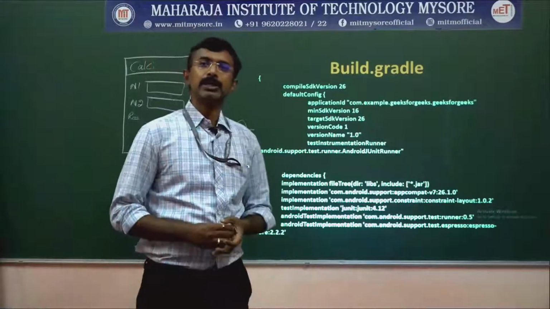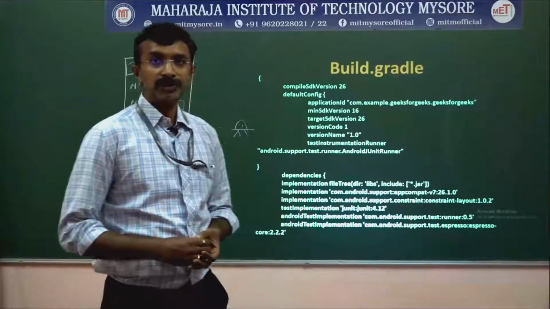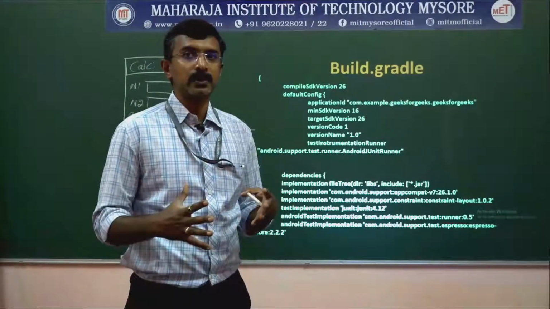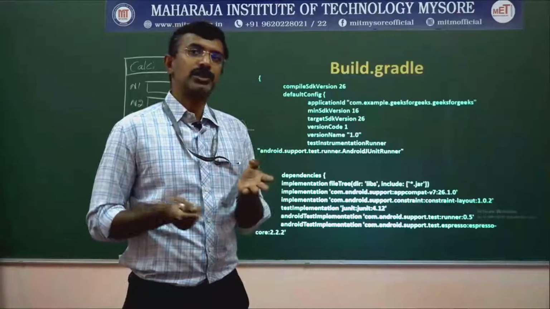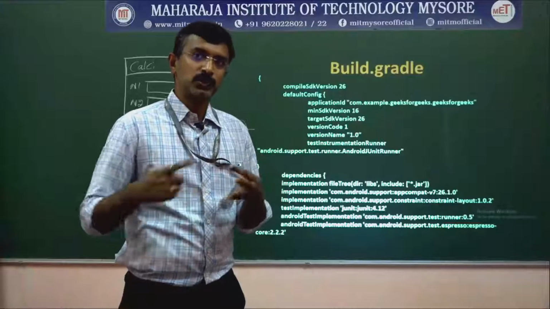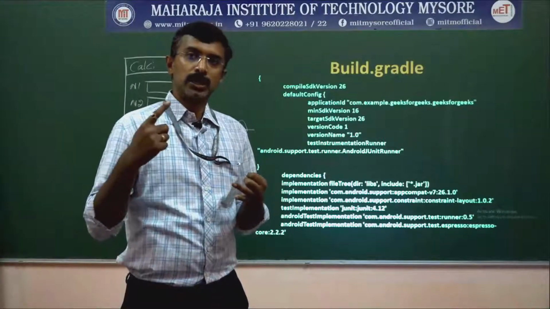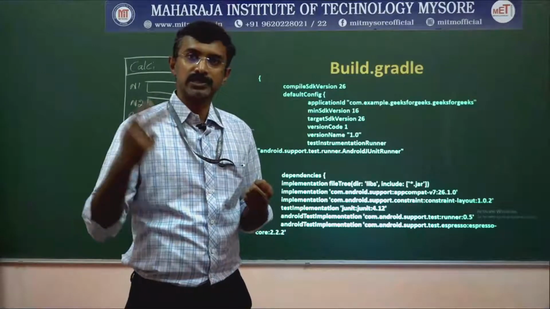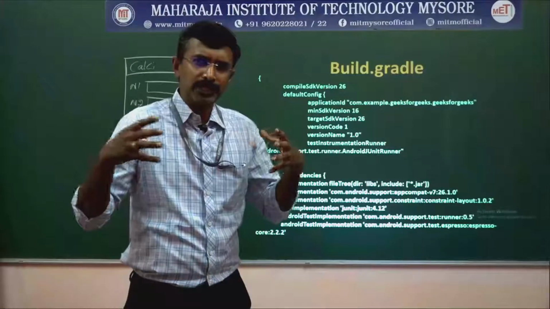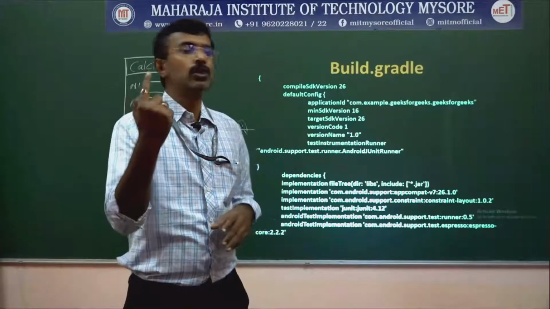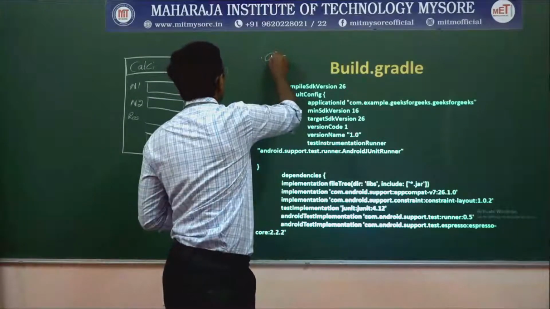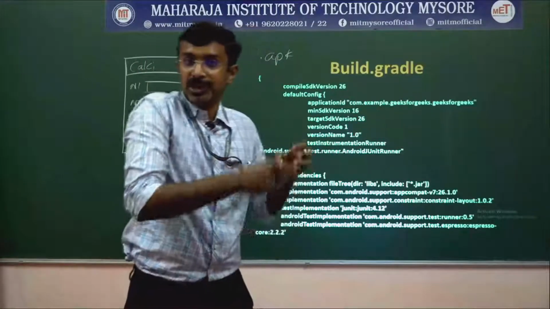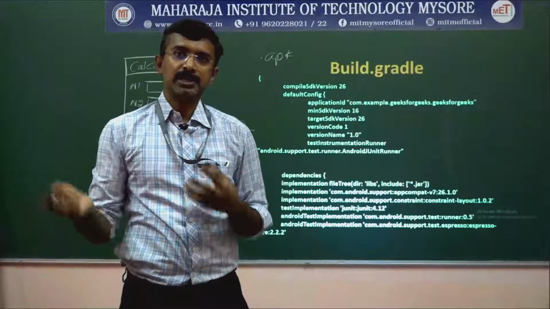And the last one is build.gradle. This is also a file which we have observed. The main purpose is to compile and integrate all your components. It has to bring together your XML files, Java files, resource files, your libraries, strings, colors, styles, everything it has to integrate, and it has to give you only one file called the .apk file. The Android package, ready to install. It combines everything.